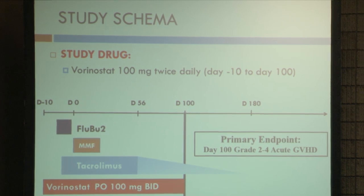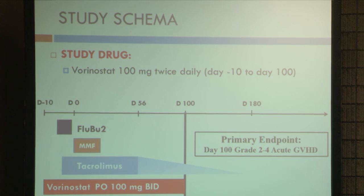It was based on the standard reduced intensity regimen that is used in treating these patients at many places, fludarabine and busulfan for 2 days, again, over a standard backbone of graft versus host disease prophylaxis at our institution and many other places, which is tacrolimus and mycophenolate mofetil, or MMF, and the study drug based on our experiments. It's called vorinostat, that's a trade name, which is a histone deacetylase inhibitor. We gave it at the dose shown there, as we studied 2 different doses. And the endpoint, as I indicated, was graft versus host disease, which is measured in terms of severity from grades 2 to 4. Grade 1, usually nobody treats it systemically. We just use topical treatment or actually just watch.